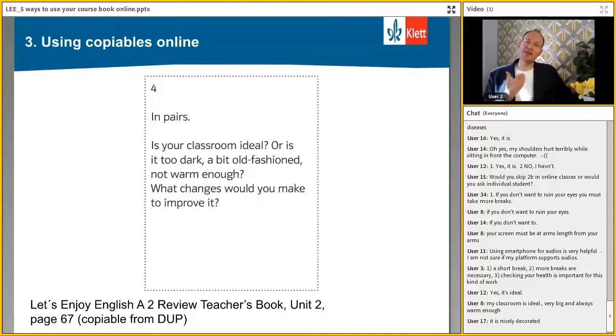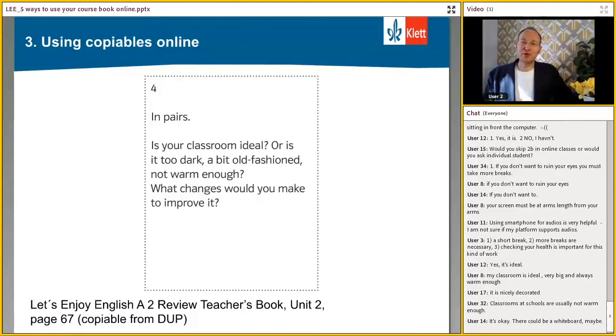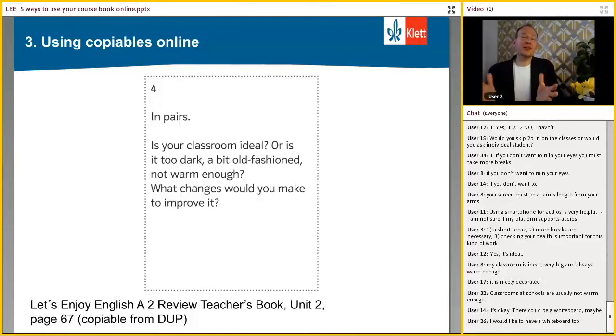The classroom that I normally teach in is at a primary school. So one thing that I would definitely change is the height of chairs and tables. Because as an adult, I don't sit normally when I teach, I walk around a lot, I move about a lot, but my students, my participants, they have to sit on these tiny chairs and that gives them backache. Okay, there could be a whiteboard maybe. Yeah, I mean, there are probably loads of things that we could change and would change if we were given the chance to think about it.